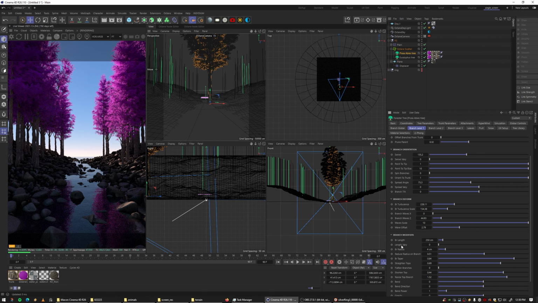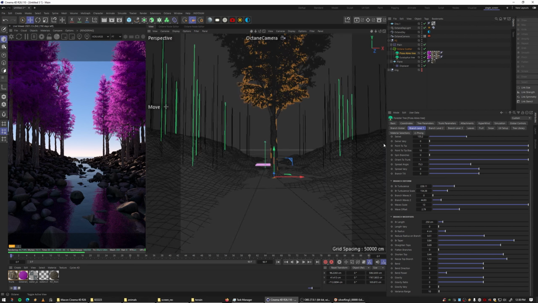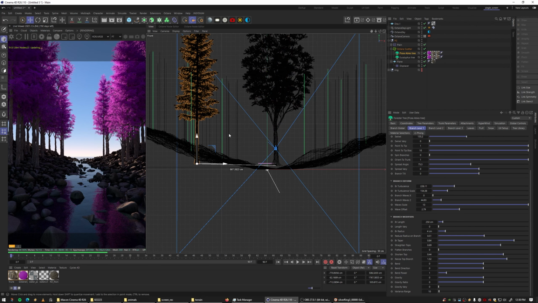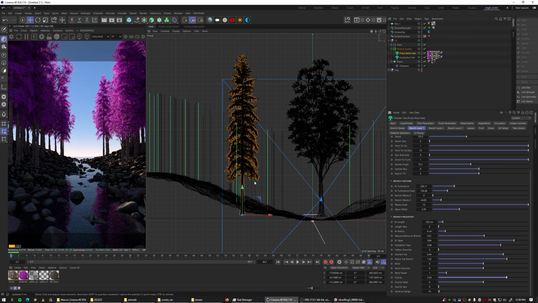And then I want to add some gravity to this. So the gravity is going to, if you can see this tree, I'm going to add some gravity so that it looks a little bit more natural, I think, there at the bottom.